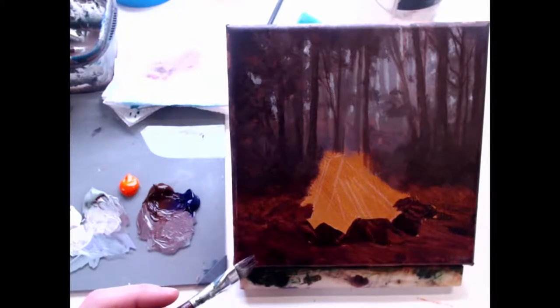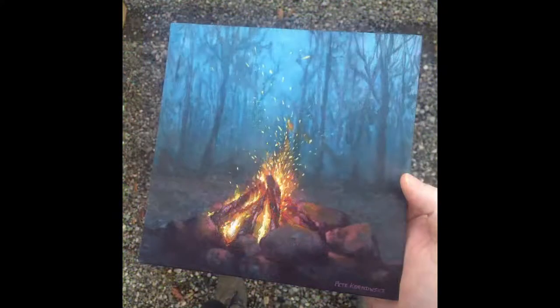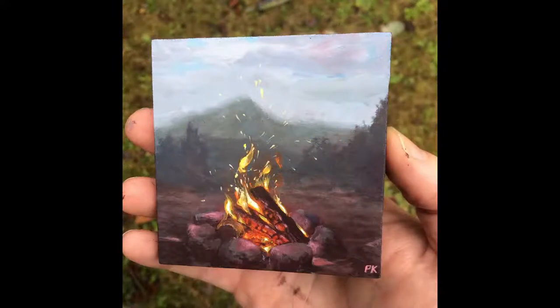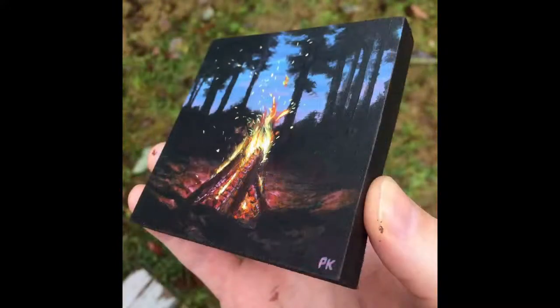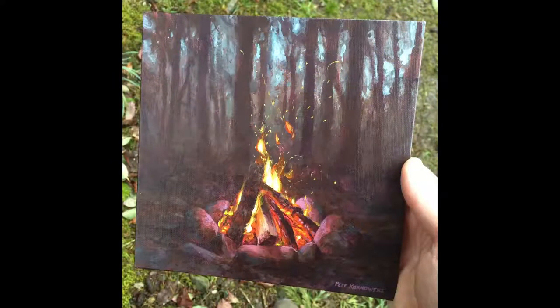Video, I showed some examples, and these are the references that I'm looking at while I paint. These are some other paintings I made, and there's little details of all of them that I want to borrow from in this new painting. And I really like the layout of the logs here, the formation of the logs. I think they just create good contrast, the dark face of these logs and the bright color of the fire underneath them. So I'm gonna model this painting after that same composition.